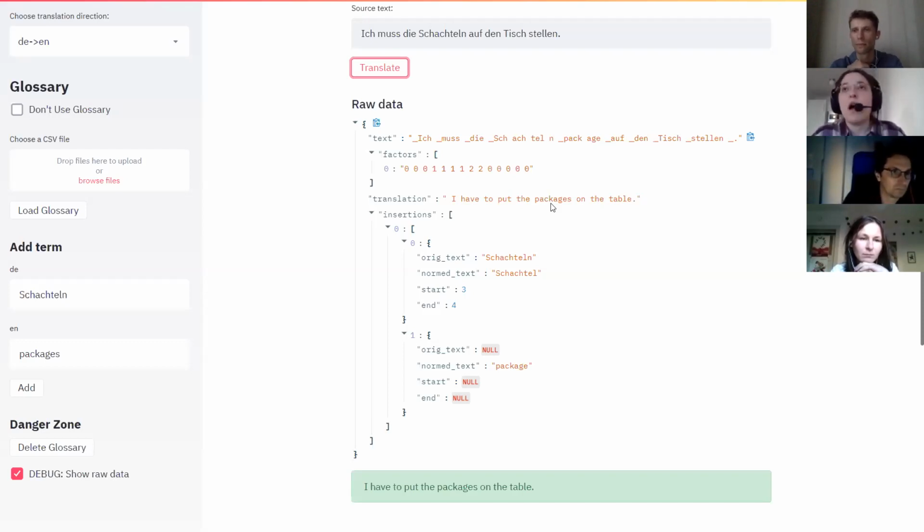Yeah, that's a problem. For the term usage rate, it's very similar to term accuracy. We just take the difference in the number of terms that are used versus the number of terms that should have been used, over the total number of terms that should have been used. That is our metric for one sentence, and then we take the average over all the sentences in the corpus. So those are the metrics.